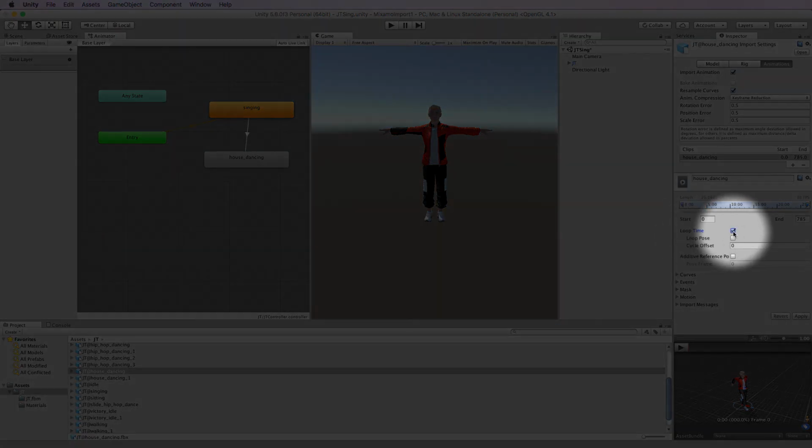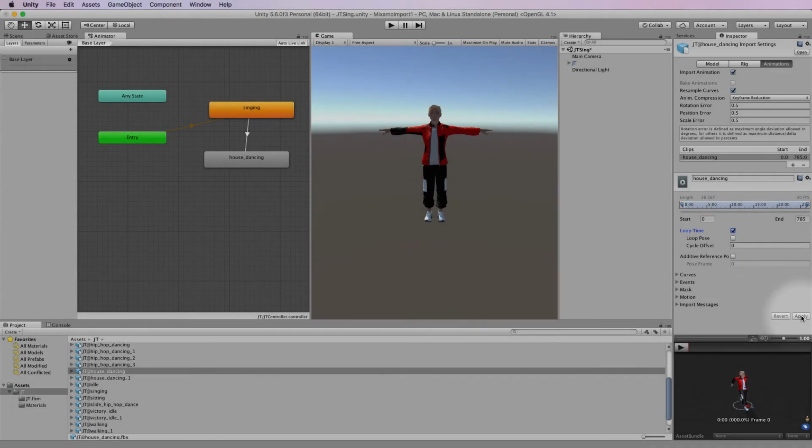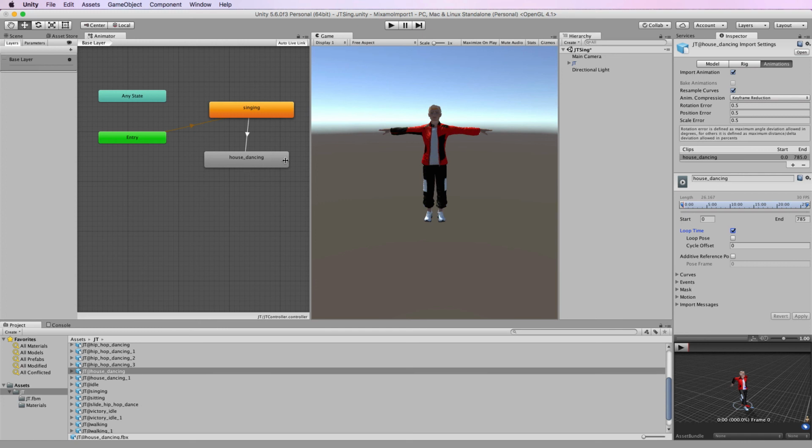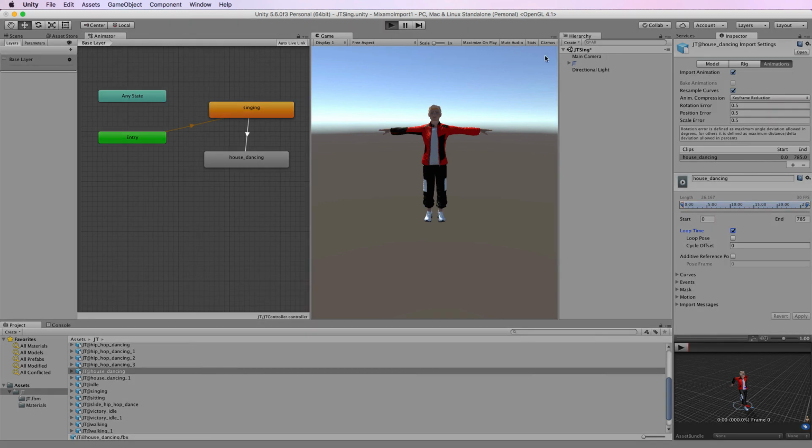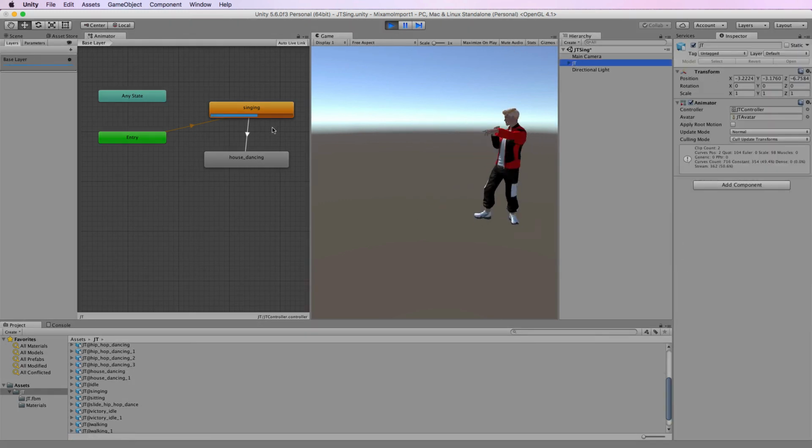That's what you want to tick, then hit apply. That will make that particular animation, just the house dancing, loop over and over again. So now when we run it, it'll do singing, it'll transition to house dancing, but when it reaches the end of house dancing, he will just continue and it will go on forever until you stop it or tell it to do something else.